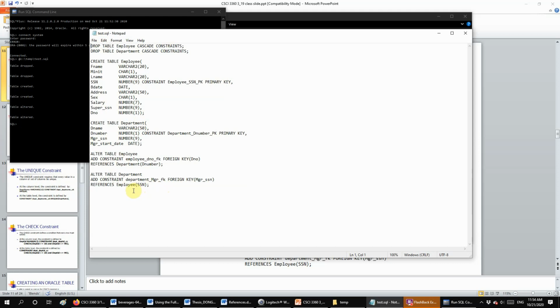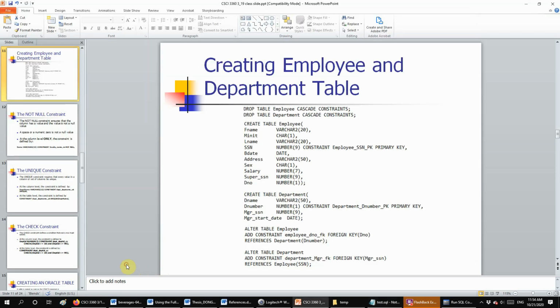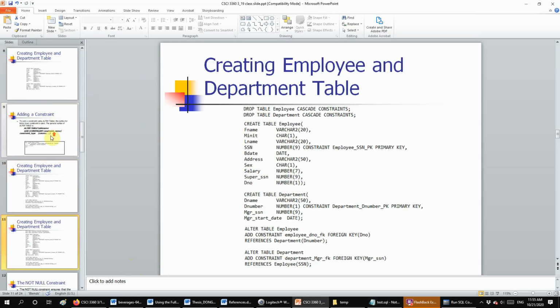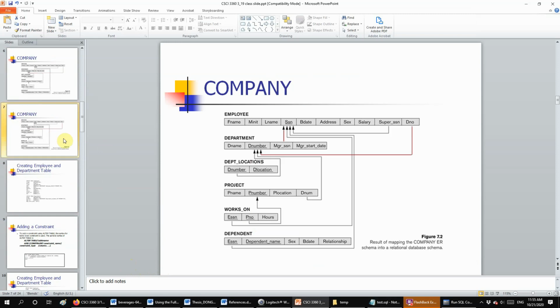Before I end this class, I want you guys to have some simple practice, and you don't need to submit this one. Since you already have the test.sql file and we have defined the two tables over here, you may notice that I did not create this foreign key, which is a recursive foreign key, a recursive relationship.